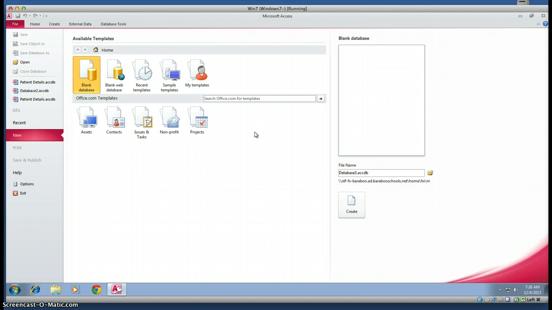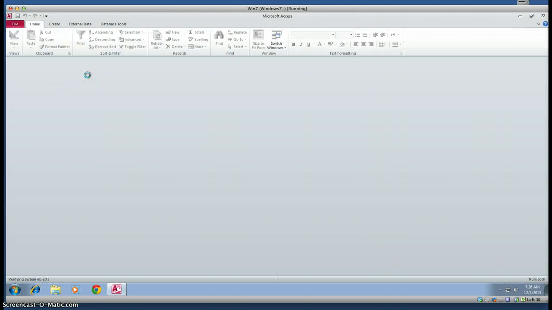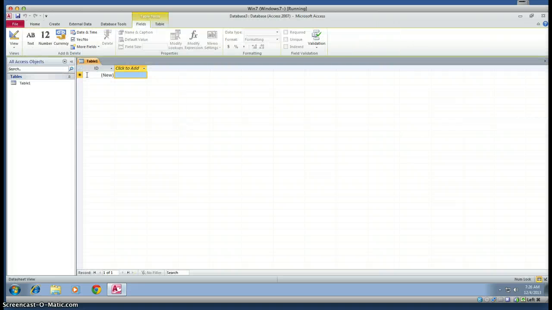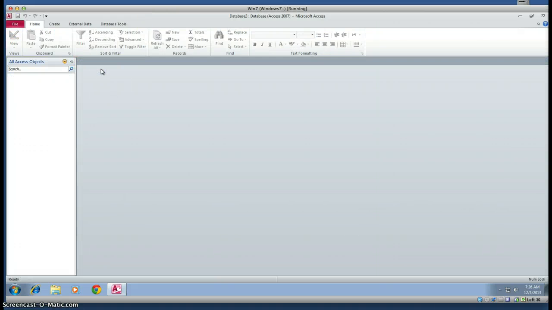Now at any point during this video, if you need to pause, go ahead and do so. Right now we're going to create a blank database, so double click on the blank database. You'll notice that sometimes there'll be a little lag in what you're telling your program to do, and that's okay. We're going to go on this Table 1 tab right here where my mouse is, right click, and close.